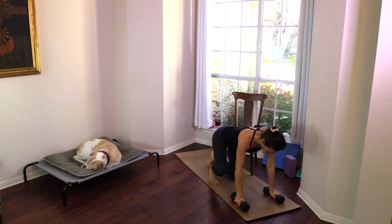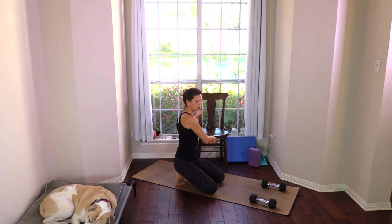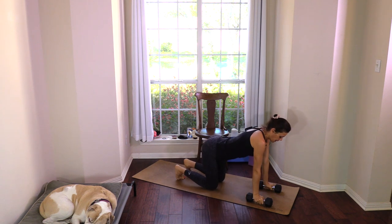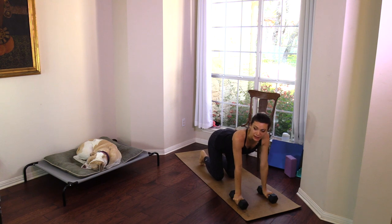And get yourself down onto all fours. Take your time, no rush. If you're behind me on certain things, just take your time. Move safely. Onto all fours. I'm holding onto the dumbbells just because I have them.